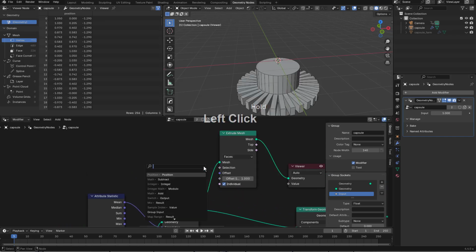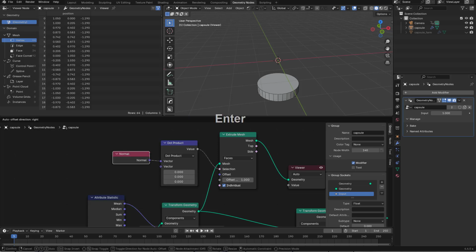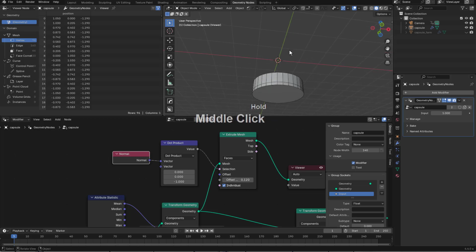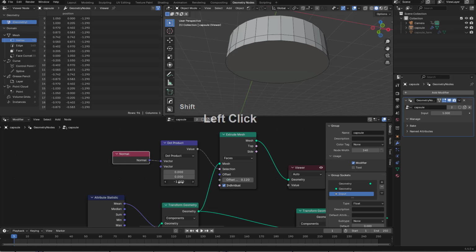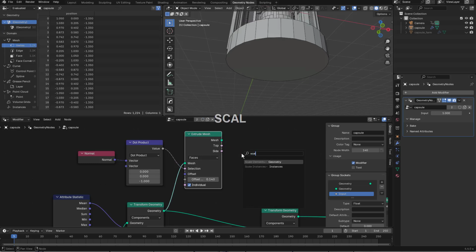Extrude, selection, dot, normal, -1, and that gives us this piece, right? Nothing brilliant. I've just done it so many times now that that part has been drilled into my head. That's my goal, is to build these habits in myself. And from here, what we want to do is scale this out. So let's scale.